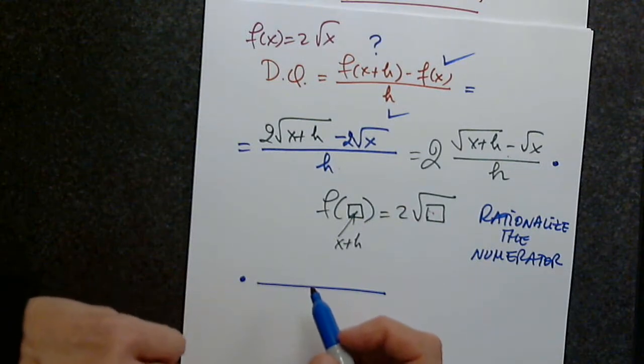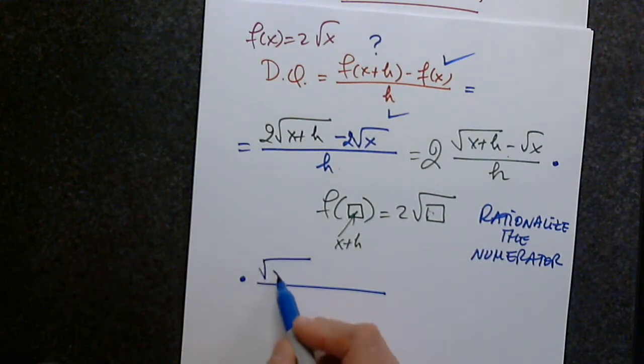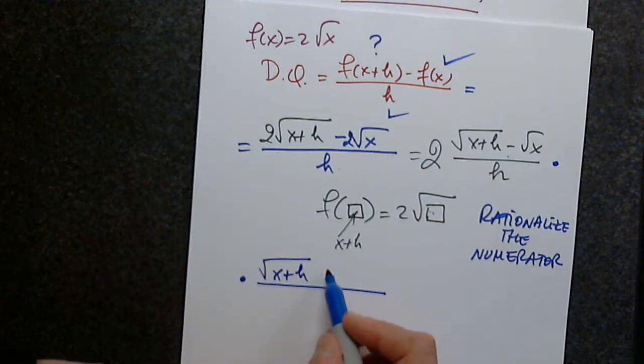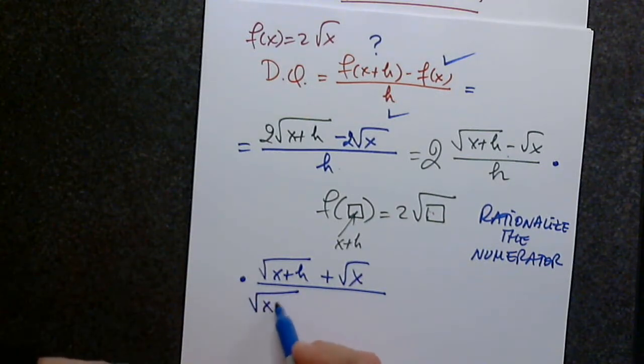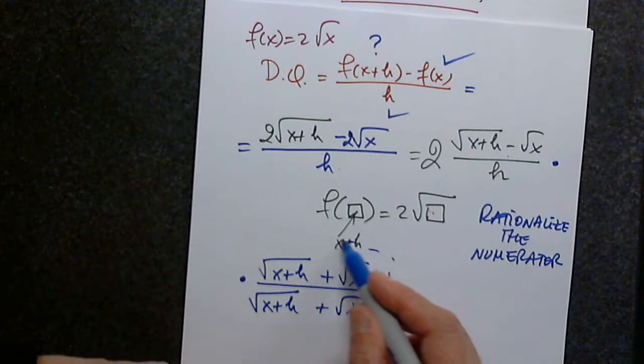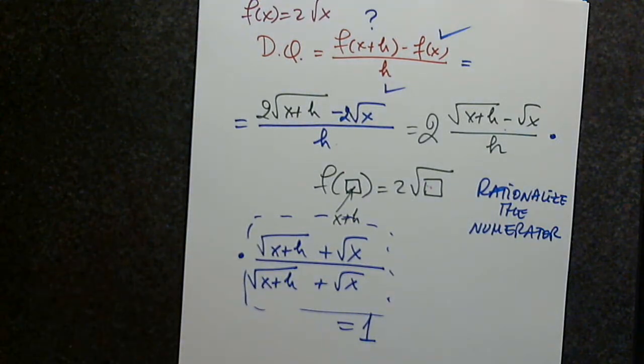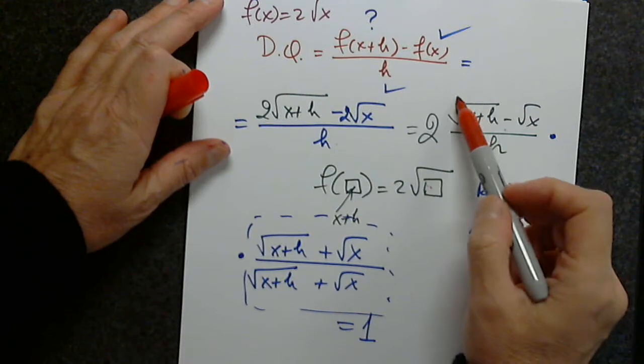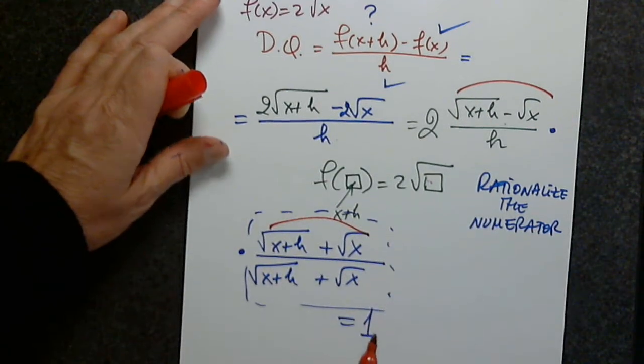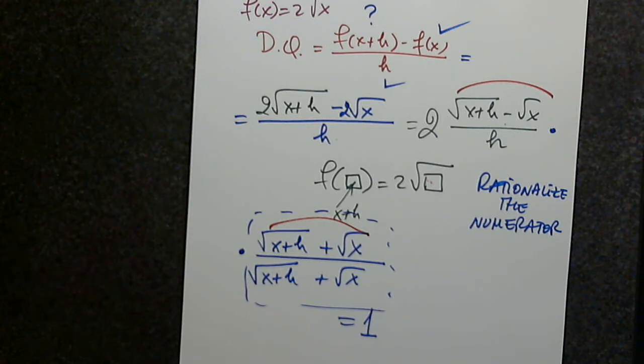We multiply and divide by the conjugate. Very good. The square root of x plus h plus the square root of x. And I have to multiply and divide by the same thing. This quantity is basically 1. But the type of 1 that I need, that does the job, but it's still 1. So we reviewed on the first handout the answer for this product. It's the third special product. Be very careful and tell me what I should write.